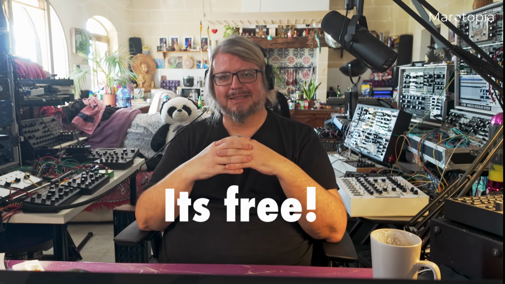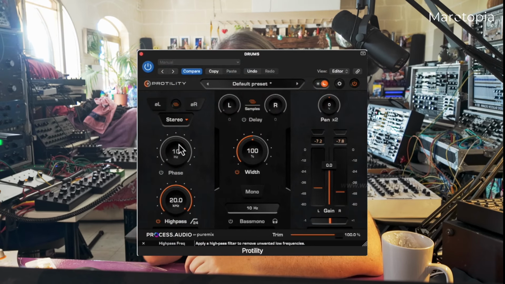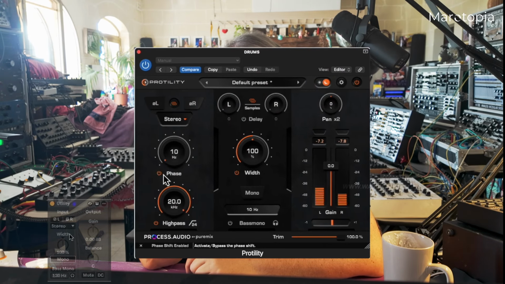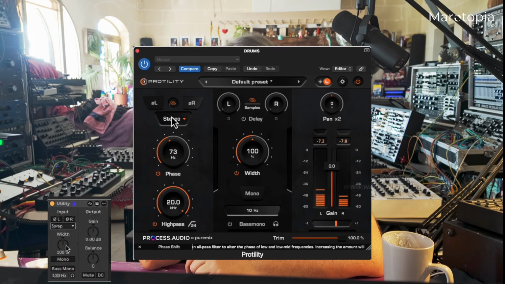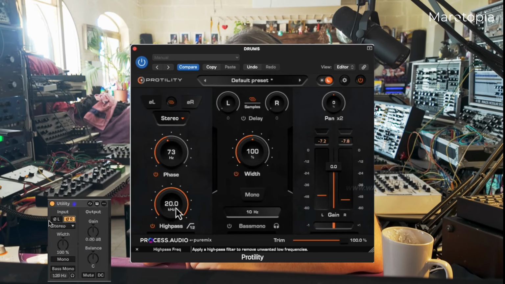So really, really nice. Especially for me, a function that I really like: in the regular utility plugins, you can change the phase. Usually there's just a button. You can press it and then it's 180 degrees changed.